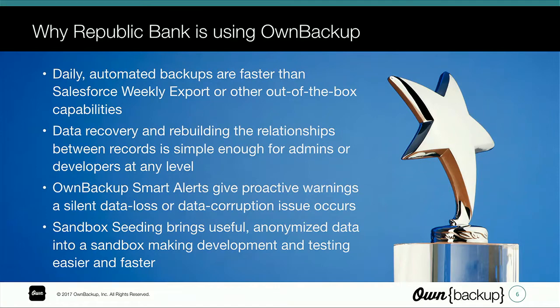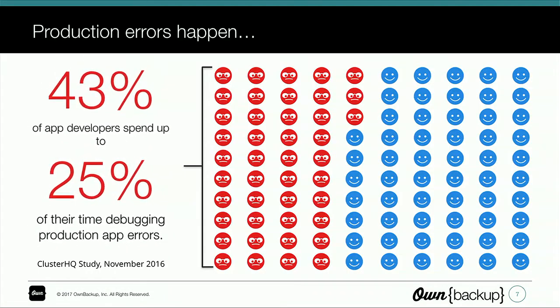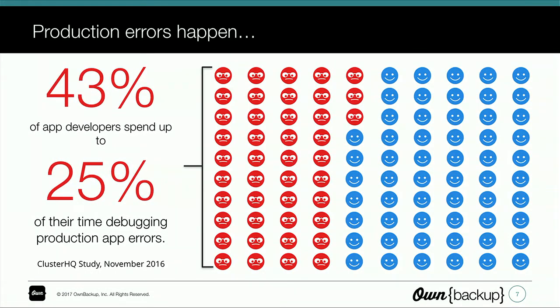Thank you very much. So what we will talk about today is what happened in reality. You have your production environment, you have your developer, pro, partial, full sandboxes that you are using for development, training, and QA purposes. Based on a couple of research studies, 43% of software developers are spending between 10 to 25% of their time on debugging production bugs on the production environment. Think about how much time they could use to actually develop new features in their development.